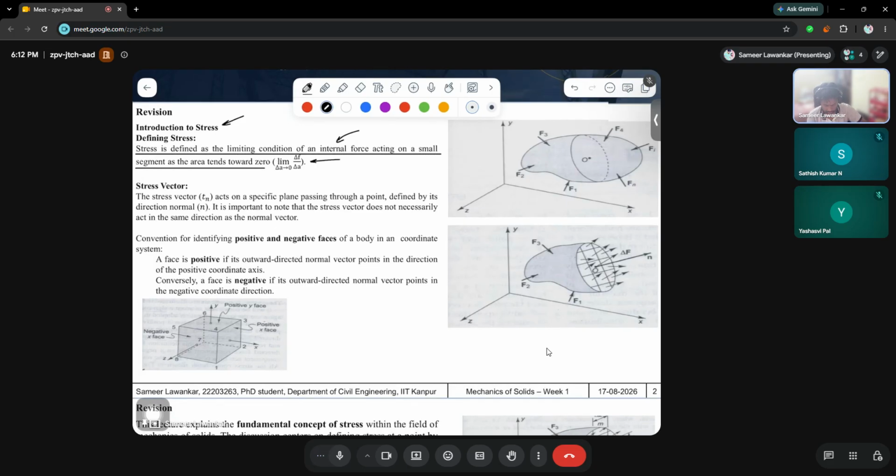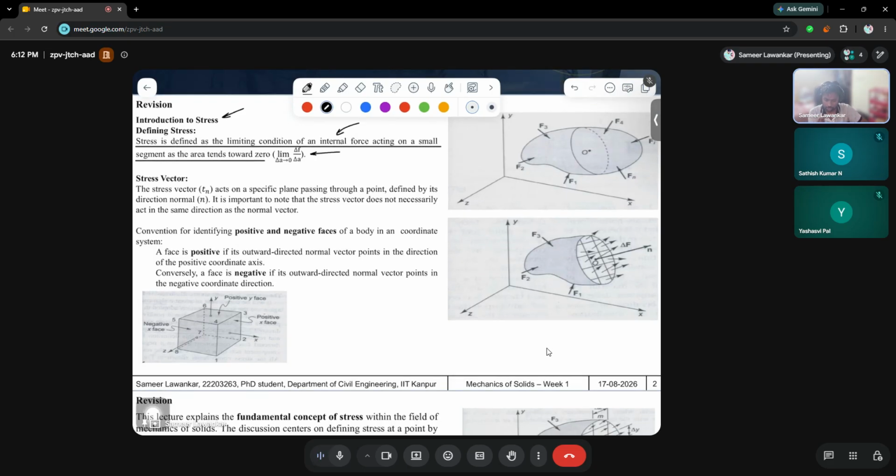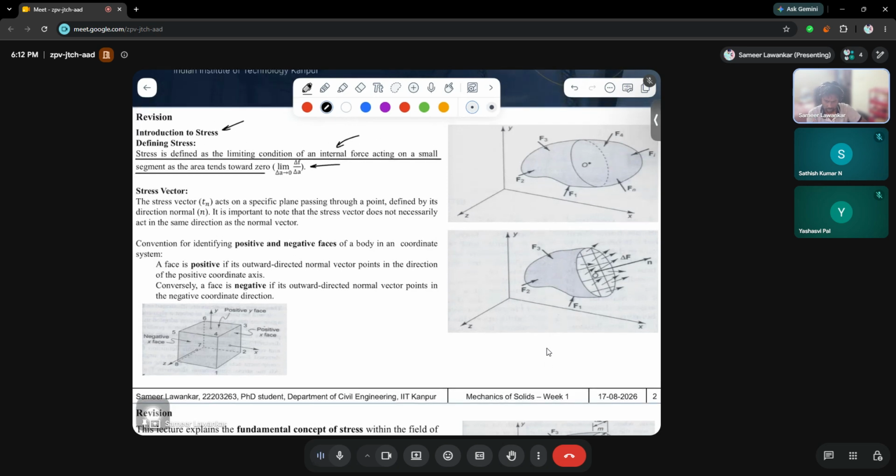Now, what is the stress vector? You need to understand that some of the wordings or definitions can be new sometimes. There is a word called traction. We will try to understand the meaning of traction when we go through some of the questions. You need to understand what traction is, what shear stress is, and what normal stress is. If you understand all these terminologies, the questions will be much clearer. So let's not focus on traction for now. Let us understand what the stress vector is.